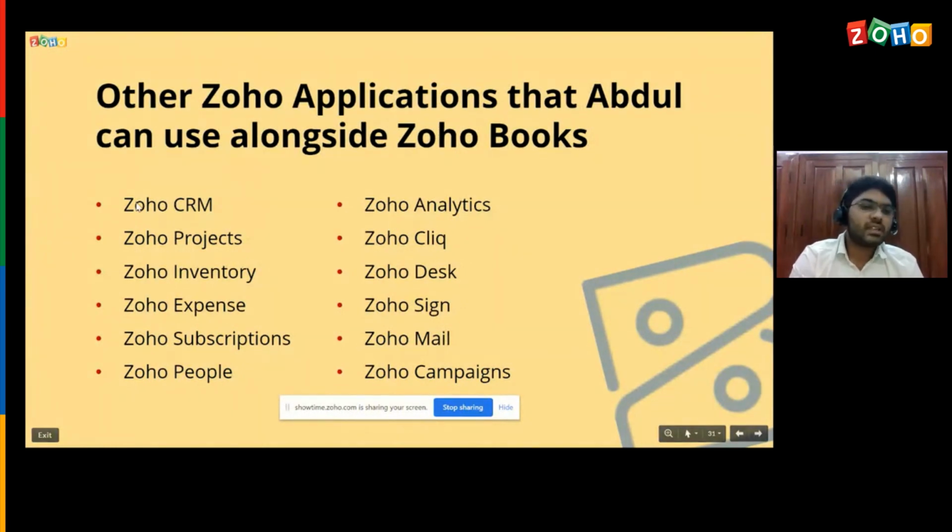When you integrate Zoho CRM with Zoho Books, Zoho CRM will help you manage your potentials, your deals, your leads, and act as a front end, and Zoho Books will become your backend. All the transactions can be created from Zoho CRM directly and managed from there itself, and in the backend your accounting part will also start falling in place. Similarly, if you have project accounting, you can integrate it with Projects for advanced options.